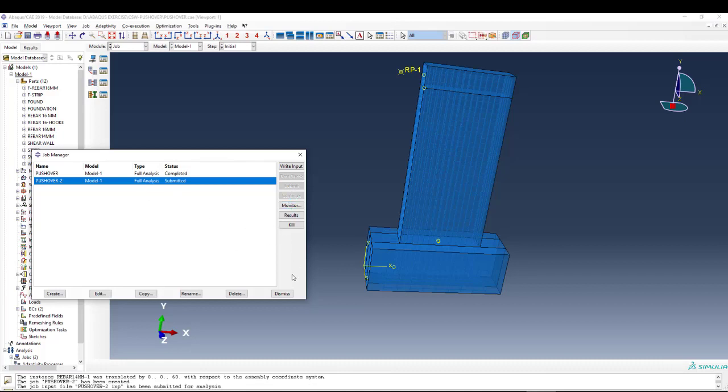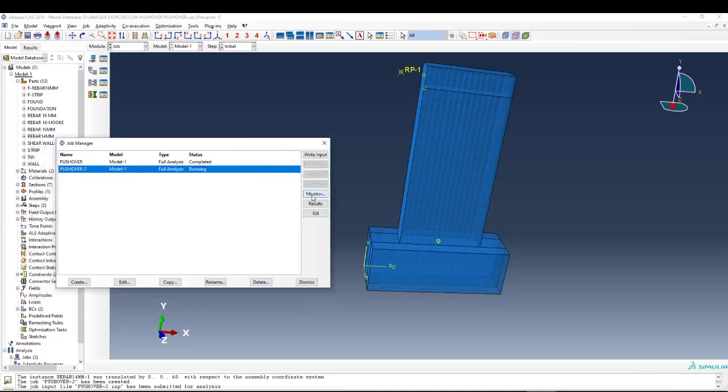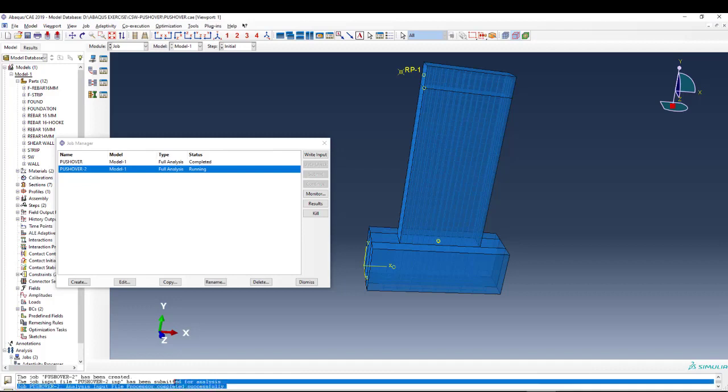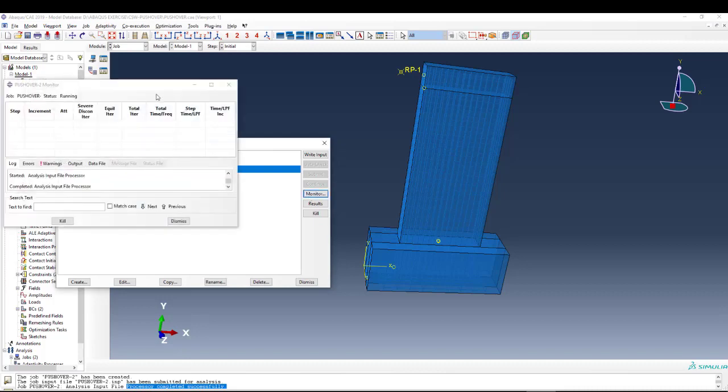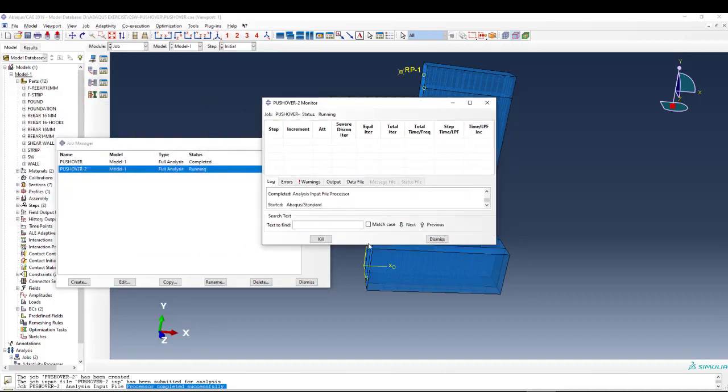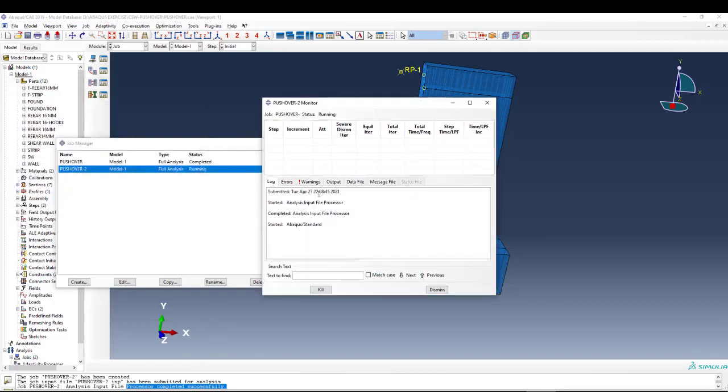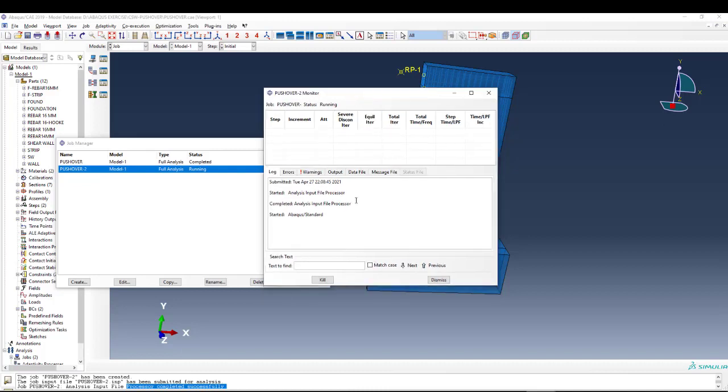This is submitted. Now we can see here first it says the submission is completed. So we're going to monitor, and here is the status of the running.